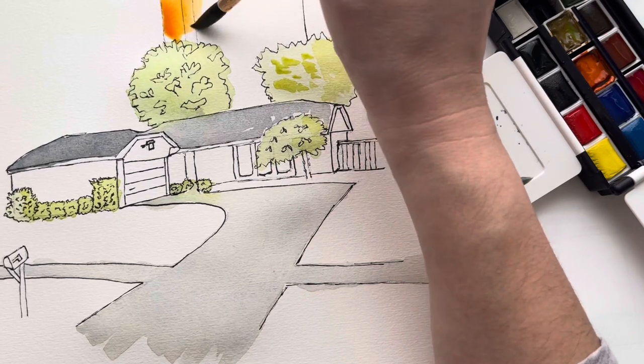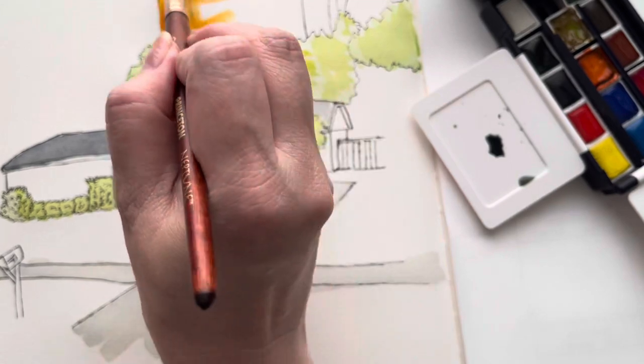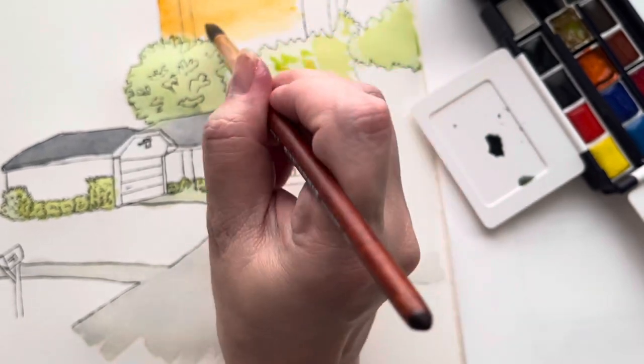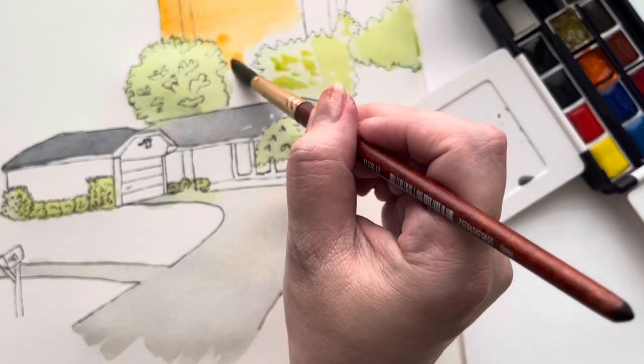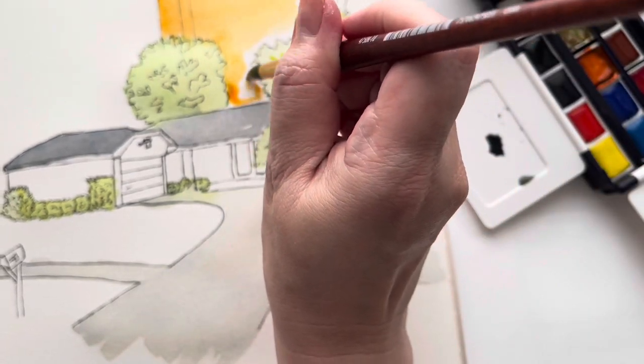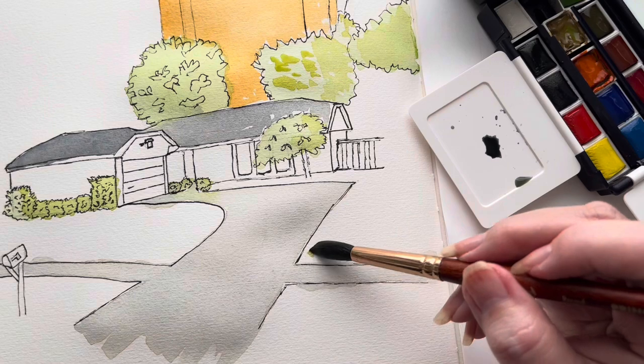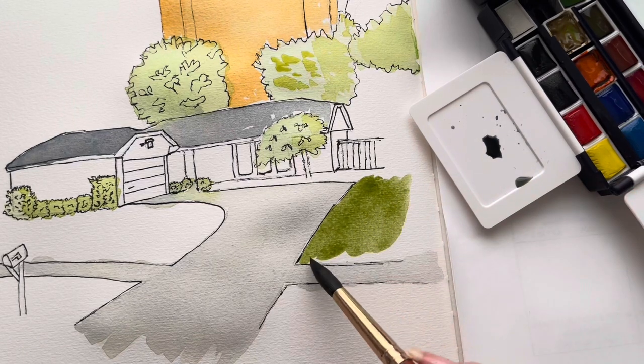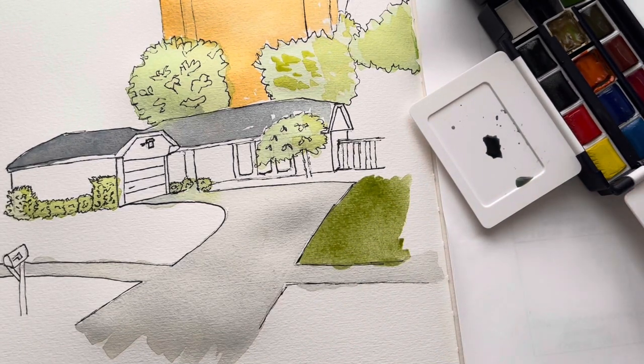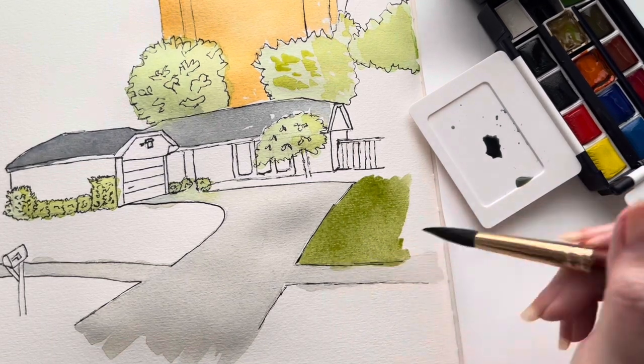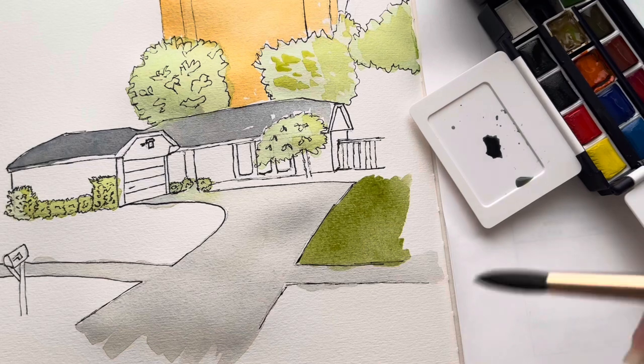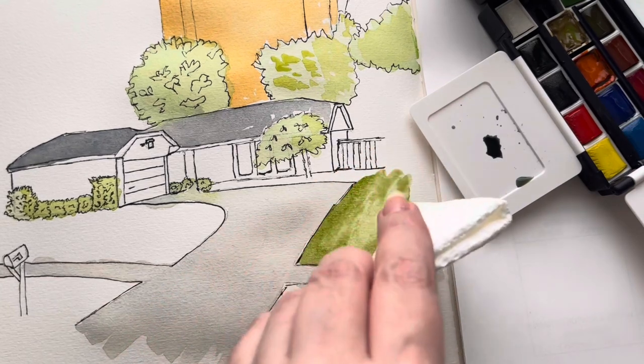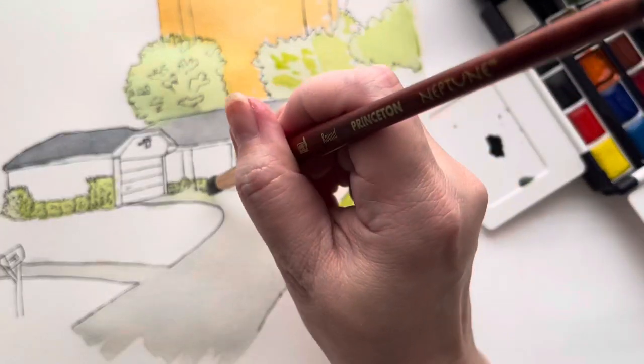The brick wall ended up being more orange than I had planned. I did use the cadmium orange hue, and I probably should have muted it down just a little bit more with some burnt umber to make it closer to the actual brick color. But I figured additional bold color is okay. Here I took the sap green and burnt umber and got a little bit of a darker area here for the grass.